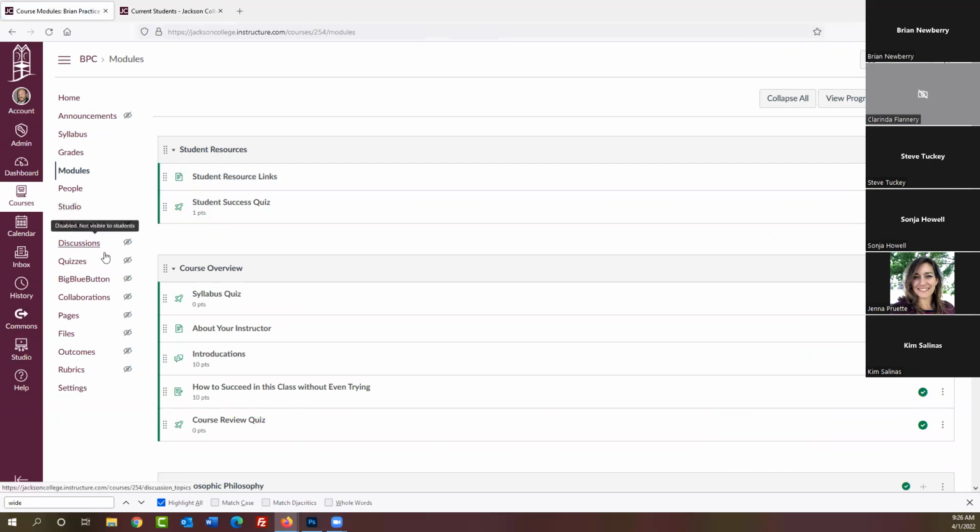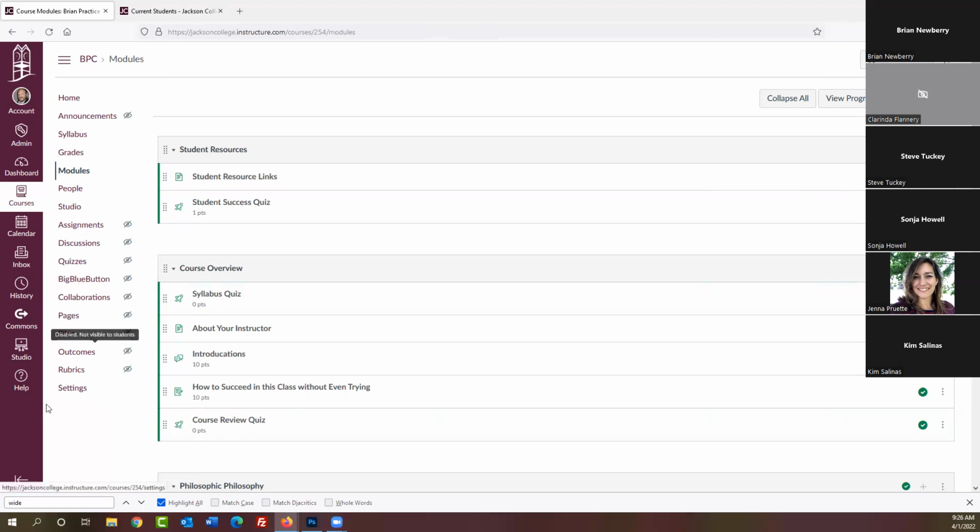An option that we have considered is trying to find a way to put that link in here. The problem is that, as I understand it, that would have to be done with a CSS hack, a cascading style sheet hack, which does not persist anytime Canvas makes an update, and they make updates on a monthly basis, which means that we'd have to constantly be on top of putting that in there.